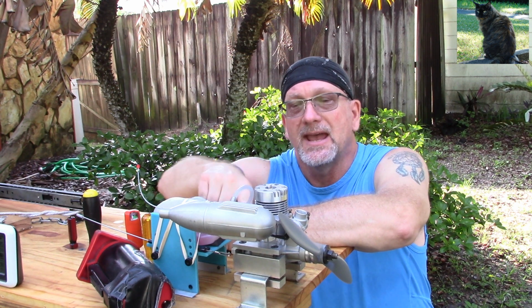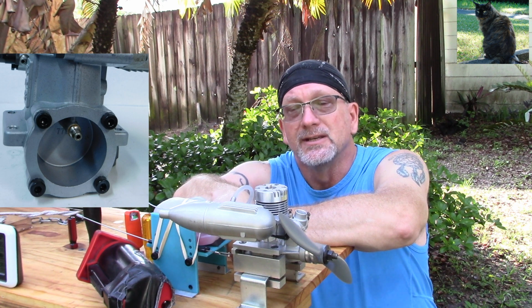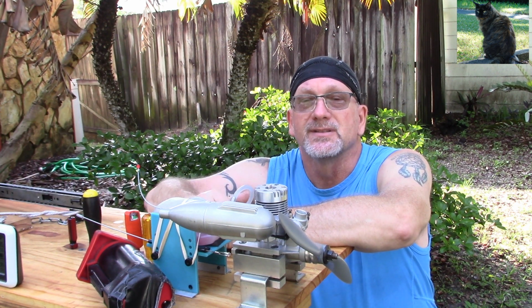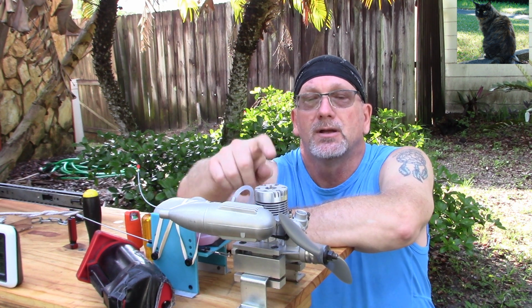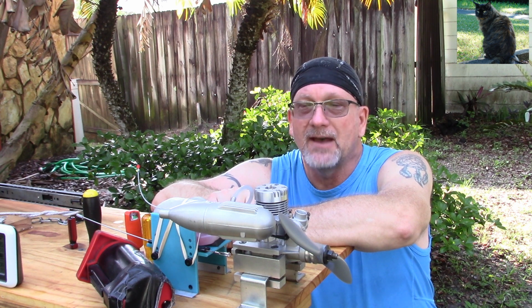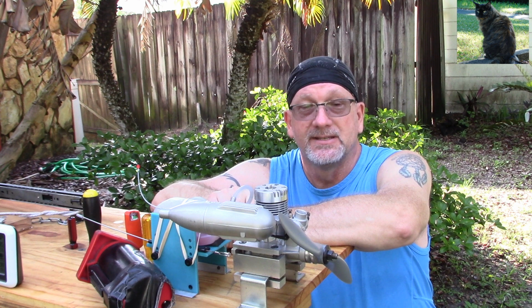Now this engine does have the crankcase vent on it in case someone needs to run a pump. So I've got that plugged up so it'll draw fuel. And the customer sent a brand new OS number 8 plug that I've got installed, and I've got about half a tank of Morgan's Omega 5% fuel. And let's give this thing a quick run.